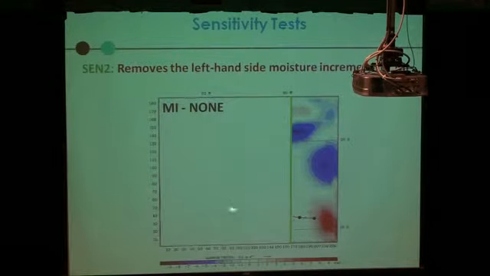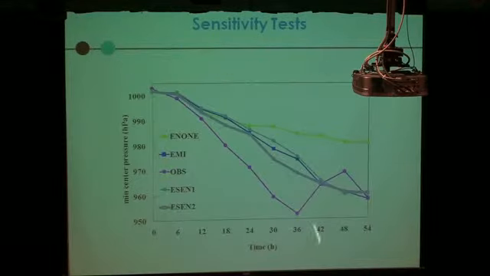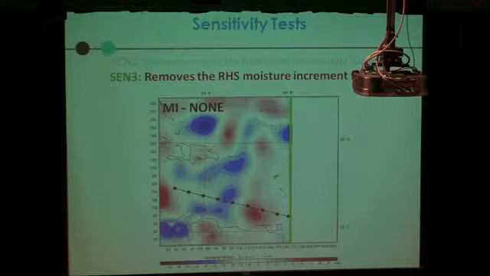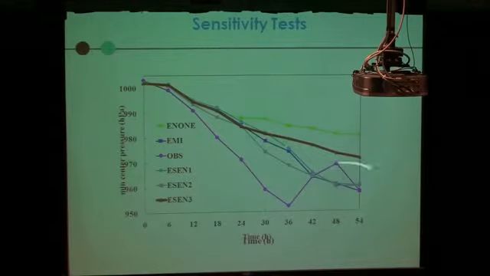We just get rid of all this moisture in the MRI and just leave this guy here. What happened? It developed. It's even stronger. Okay, so the moisture here seems to matter. And now how about the other side? We do it on the other side, and what happened? The hurricane developed, but not that strong.